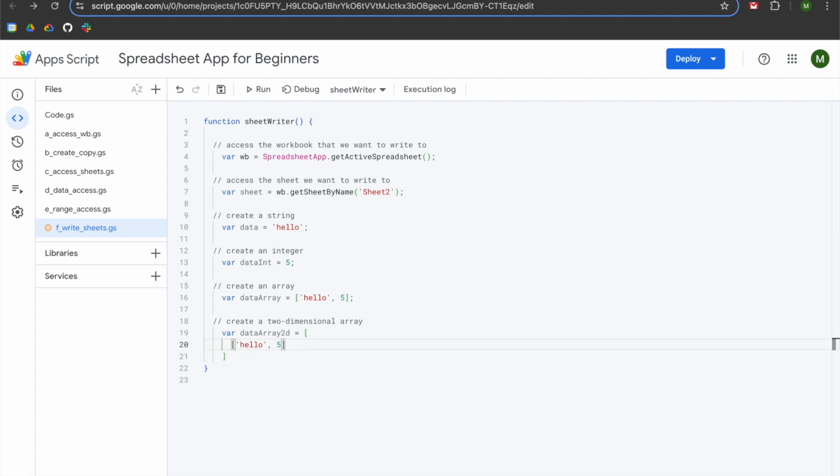And then we're going to go to the right, and we're going to add a comma, and then we're going to add another set of square brackets, and we'll add single quotes, and we'll say hey, hit the right arrow on your keyboard, comma, number 1.